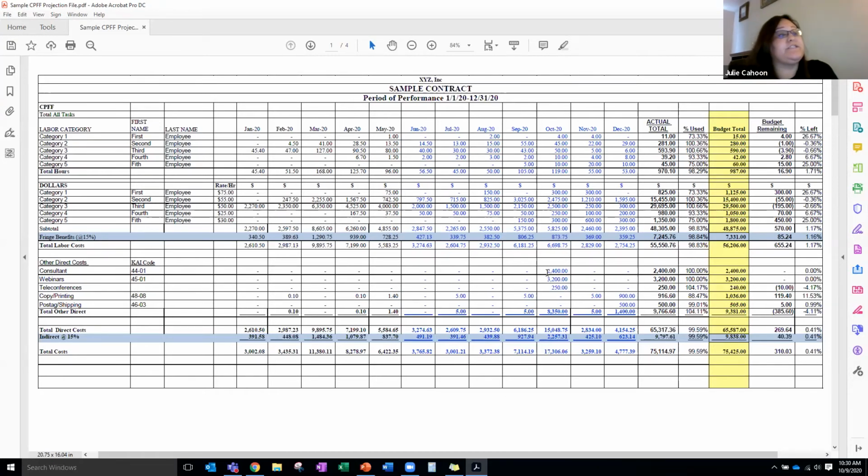I'm going to go ahead and just describe what you're seeing here. This is a simple Excel tool that includes all of the information that you need about your project. So I'm going to go ahead and just describe what those are.